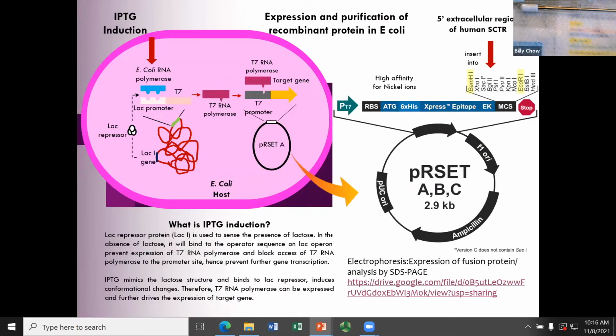This is a difficult diagram for you to digest, but this is one of your labs. So in the lab, you'll be given a bacterial culture, and you spin down the bacterial culture. The bacteria, we use as a small little factory for making recombinant protein for us. So the bacteria are infected with a plasmid. Plasmid is a circular piece of DNA. In this case, it's double-stranded.